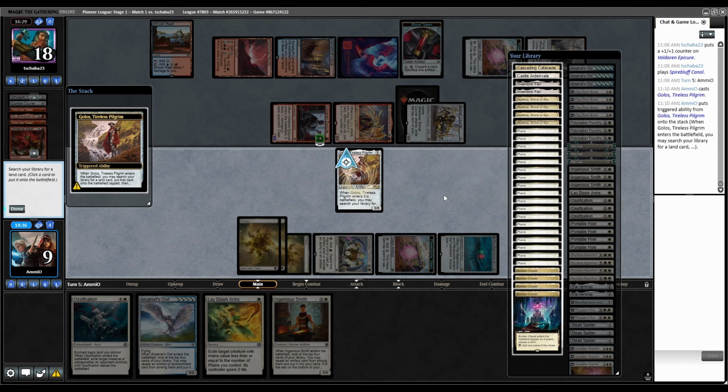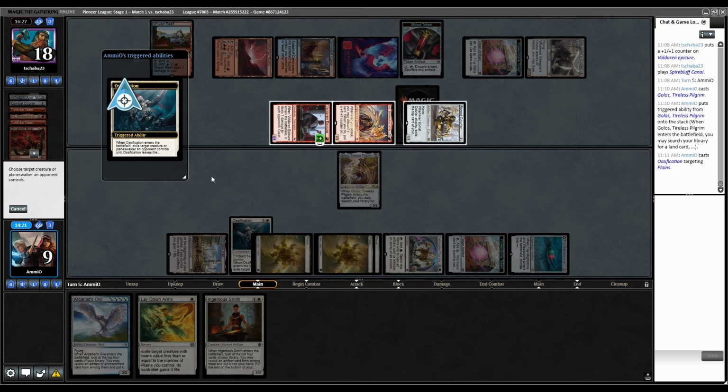I just kind of want to get out of Shrapnel Blast range and Ramunap range and whatever. I can also just start spinning Golos. I think if I just don't die, I win the long game. So let's grab Inventor's Fair, and then Ossify. And then let's just get rid of Inti and then block Epicure.